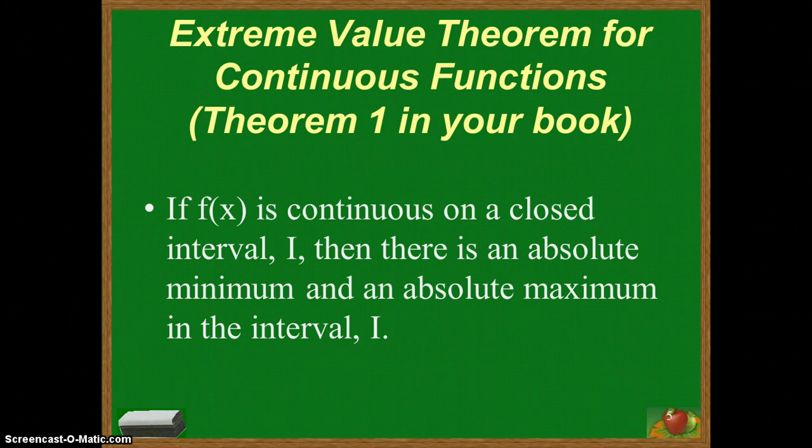Here's kind of an important yet simple little theorem. It says that if f of x is continuous, remember what continuous means, the limit exists, the function is defined for all points in the domain, and the limit is the function value. So in this case, if it's continuous on a closed interval, I, then there is an absolute minimum and an absolute maximum in that interval I. But it needs to be a closed interval.